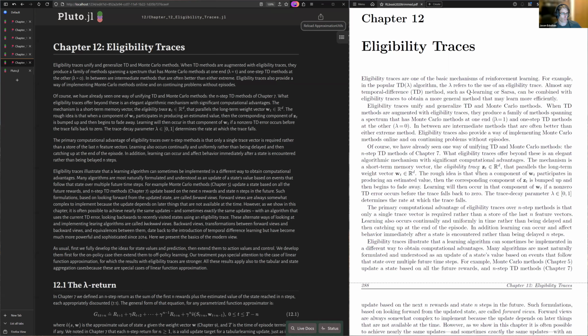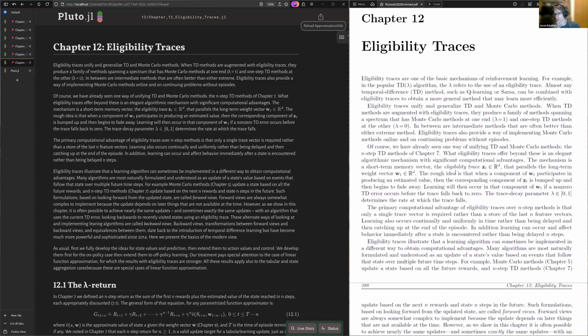There is going to be a way to compute all this in an online fashion, so you can do it step by step. But to define everything, initially we're going to look at a definition that would require us to look forward in time, really theoretically until the end of an episode, if it exists, to compute any of this.